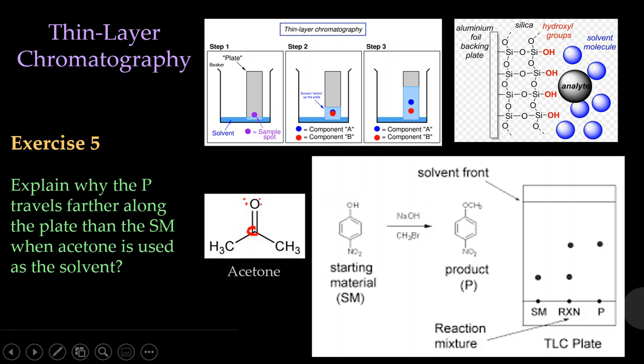But you'll notice the one polar group here, the dipole moment would go this way towards the oxygen. So this part is going to be the slightly negative part, and these would be slightly positive ends. Okay, but it is a 3-carbon chain, so that one oxygen group in the middle makes it slightly polar. It's definitely not as polar as the silica gel with all those OH groups, or as polar as water would be. So if we're looking here, we have our starting material. And I don't know if you can see this, but you have a benzene ring.